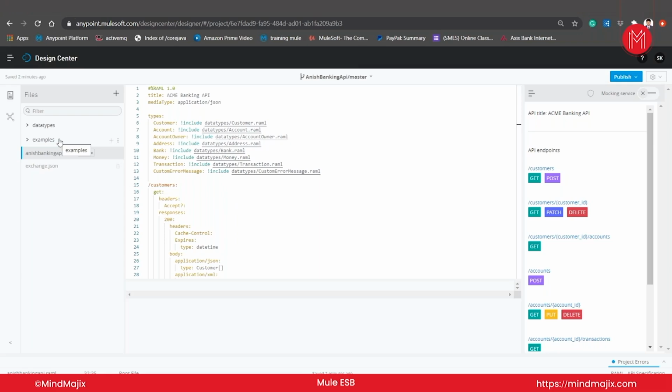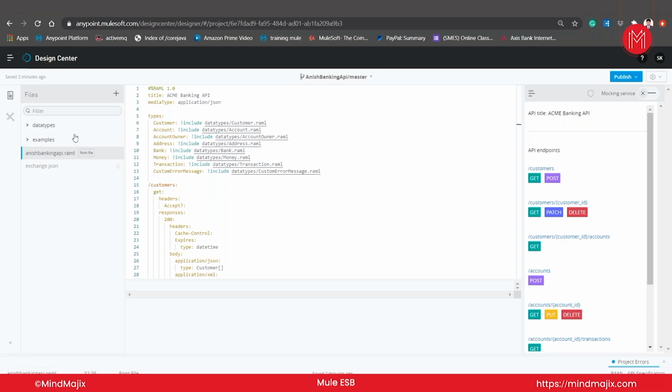So I'm going to show you here. I already showed how to create specific files and how to create reusable assets. At the same time, I'm going to show you how to publish that reusable asset onto the Exchange. If it is already available, you will also come to know how to get it from the Exchange, where other team members have written and published it. You will come to know how to get it from the Exchange as well.